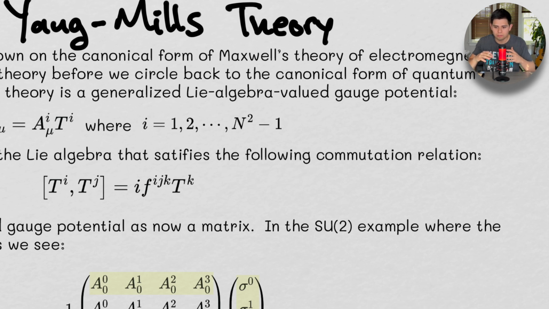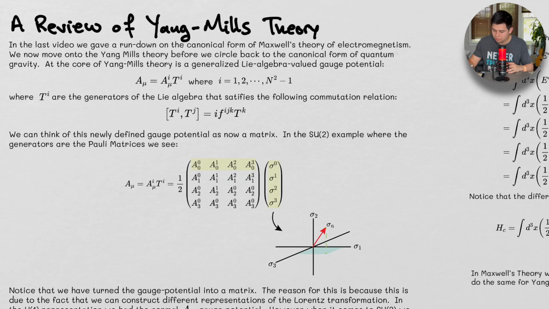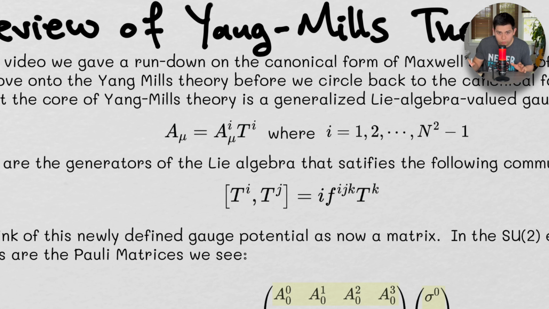When it comes to physics, the SU(N) or SU(2) matrices are going to be associated with spin. The SU(3) are going to be associated with color charge. But that's beyond the scope of Yang-Mills theory. Really, the point here is that we are expressing our potential in terms of these things.